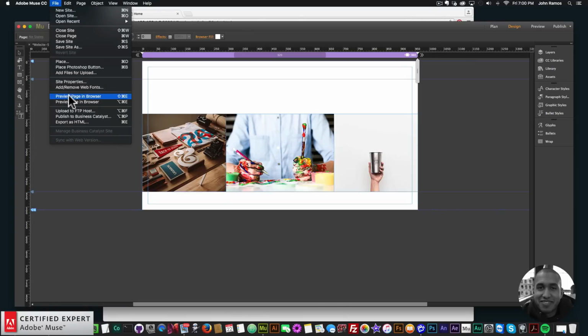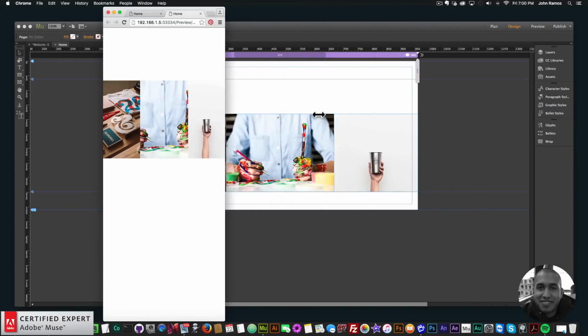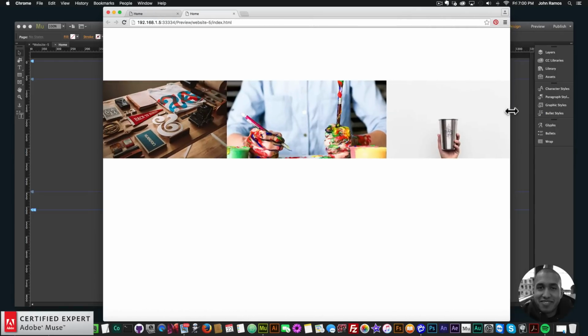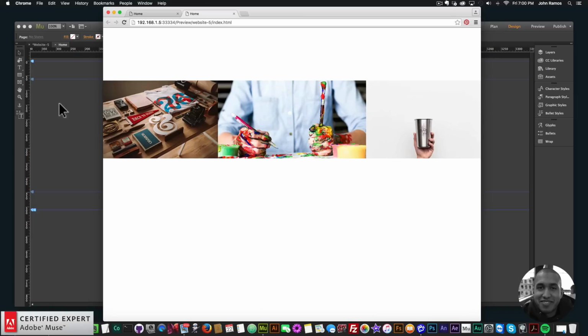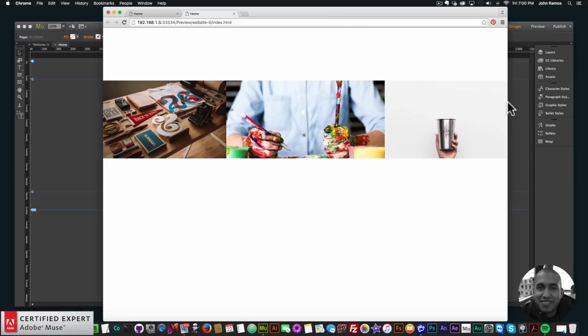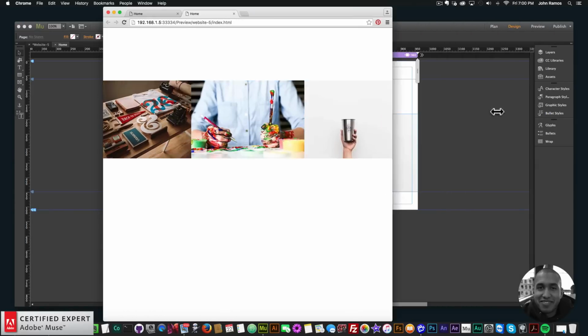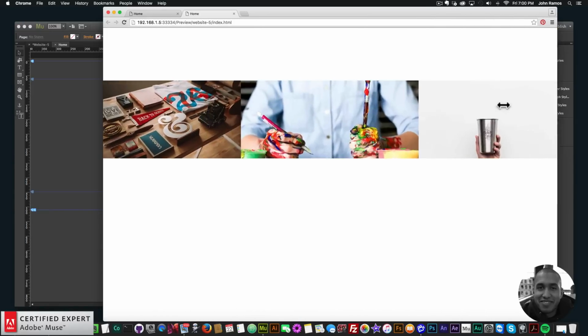And now if we preview the website again, we can see that these elements are fitting across the entire browser. It's just a quick tip and I find it really useful, and I can add text over these images and just have a fully responsive site where elements stick to the left and the right and the elements are responsive within the website.